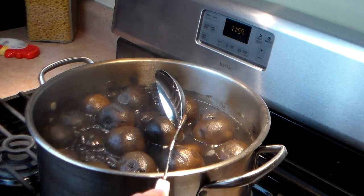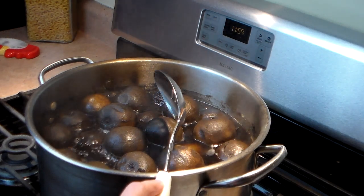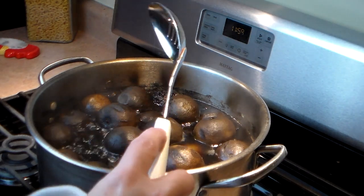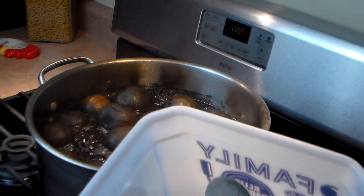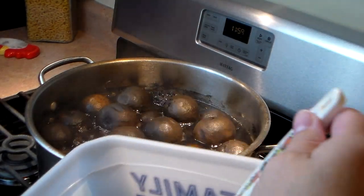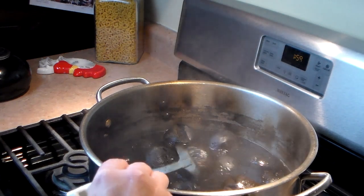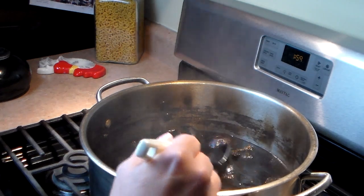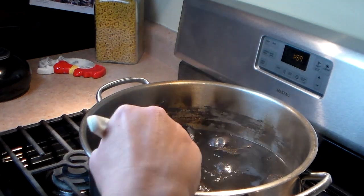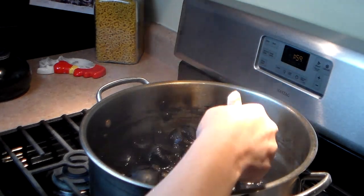Be very careful when you take the spoon out and don't get it on your countertops. It will stain. I've got the bottom part of the ice cream tub here, and I'm going to use that for storing my spoon. The longer this simmers, the softer the outside of the walnuts is going to become. So I'm going to use my spoon and break open some of these because that's where the dye is.